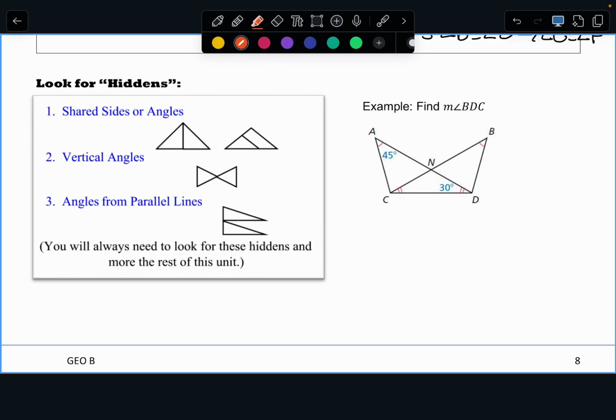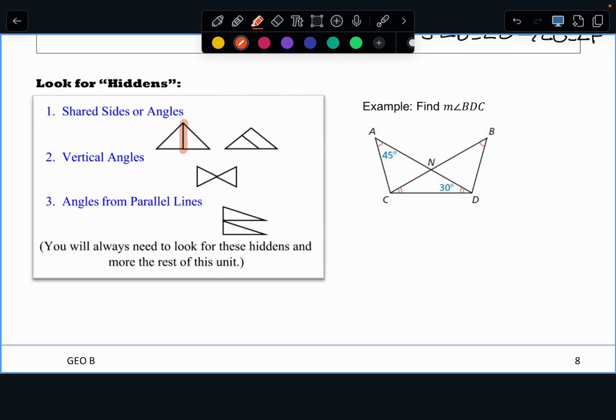When you look at a picture, and you're going to be doing this a lot on your test and on your review, there are some things that might be hard to see. I'm going to call them your hiddens, okay? When you're proving triangle congruence, here's things that could happen. One thing is your triangles might share a side. So you might have to literally write down this side is congruent to itself because that accounts for one of those 6 congruent statements I need for triangles.